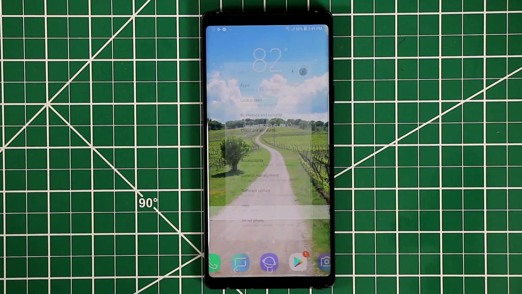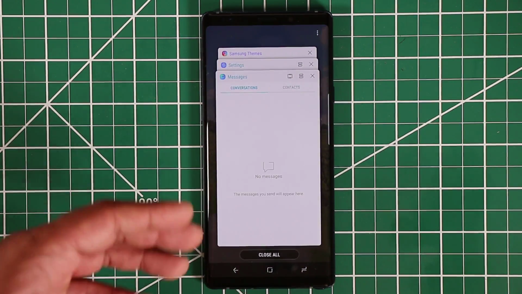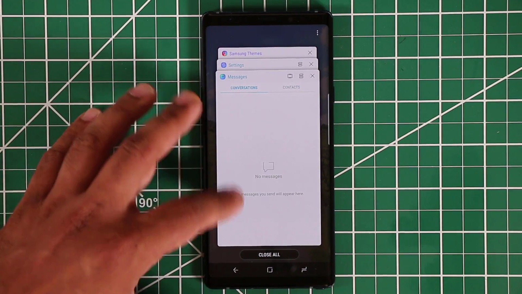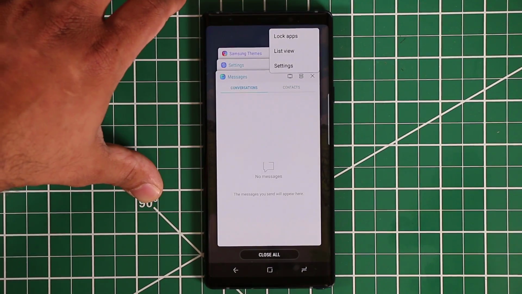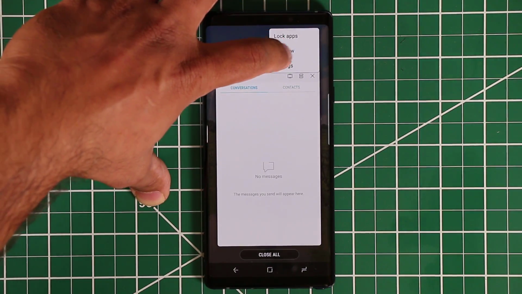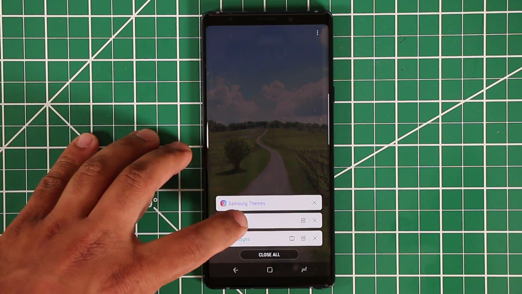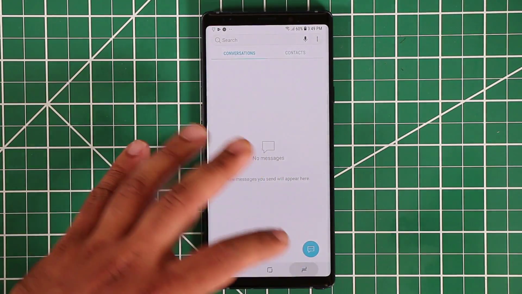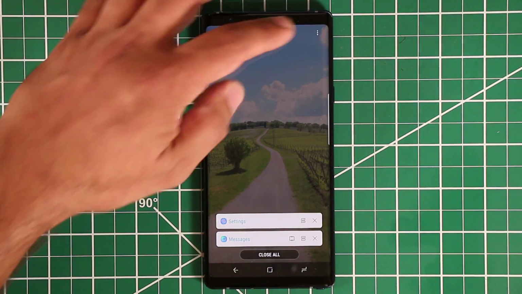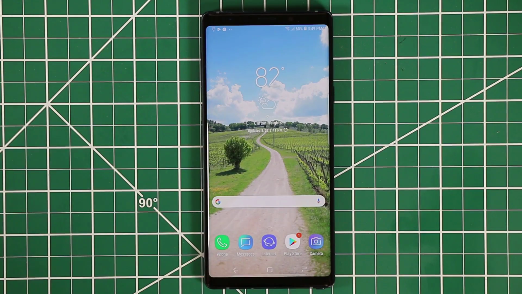Okay. The other thing you can do is when you tap on this multitasking icon right over here, it brings up the current active window. So as you can see, they're big cards. What I like to do is I like to tap on this icon over here. I like to switch over to the list view, which makes it all look much more clean. Okay, so I can actually access the settings from here. If I tap this, I can access the messages from here. And also I can swipe these away as if I was doing it in the same thumbnail view right over here. But this time I have a nice, small, compact, and clean view.